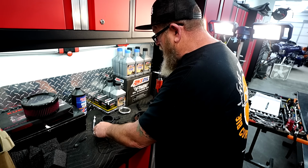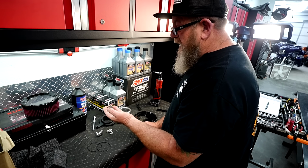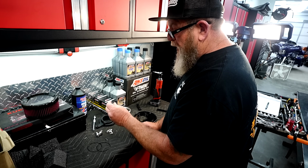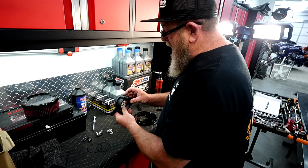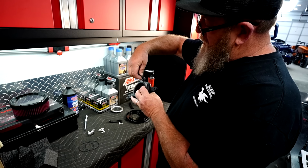So we did have the backing plate, and then we had our little hardware kit here, and our hardware kit's got a couple of bolts here and then 2 O-rings which we'll be using. It also has the breather port for the breather tube that goes on top of the backing plate here. So basically this just goes in the top, and then your air hose goes in the back here.